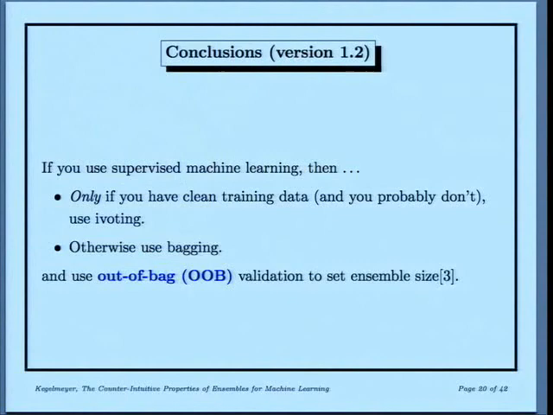And it's also a practical question. How big an ensemble to make? You just want to know that. You don't want to have to tune that as yet another parameter. One of the beautiful things about ensembles is that there are algorithmic answers to most of the tuning parameters. For the size of the ensemble, there's something called out-of-bag validation. It's not a parameter you have to tune. You can derive it from the data. And here's how you do it.